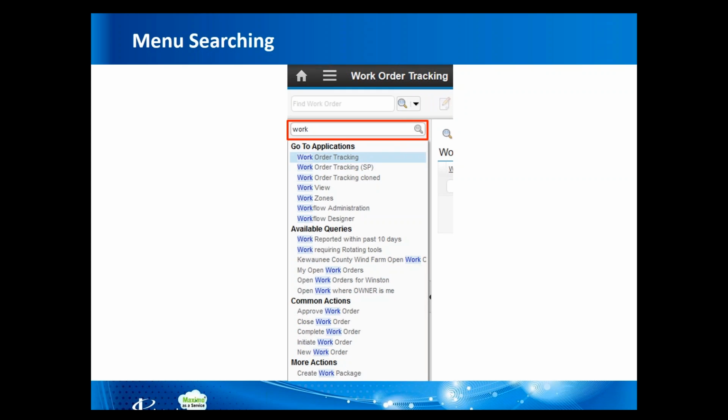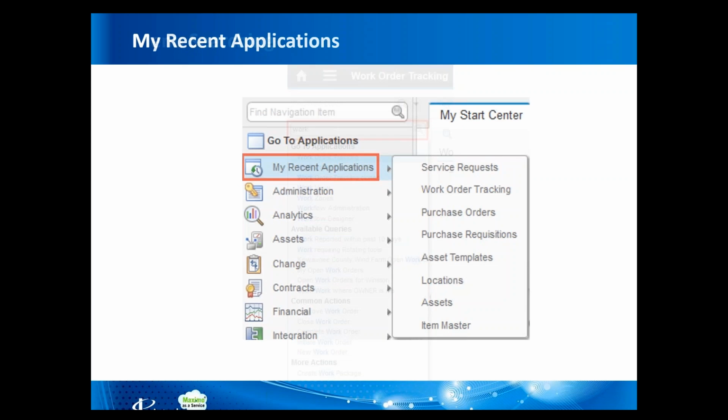Okay, now the next piece is up at the top where your go-to applications are. You're going to have this My Recent Applications, and this is another cool feature because it's going to show you the last 8 applications you have been to. So if you're someone that typically only goes to 4 or 5 specific applications, but you have access to more than that, this will help get you there a little quicker.